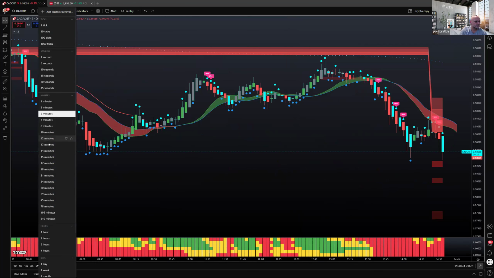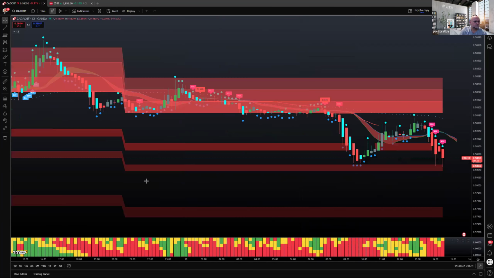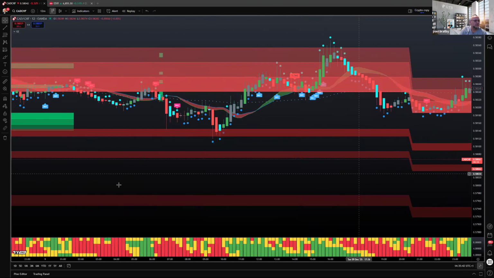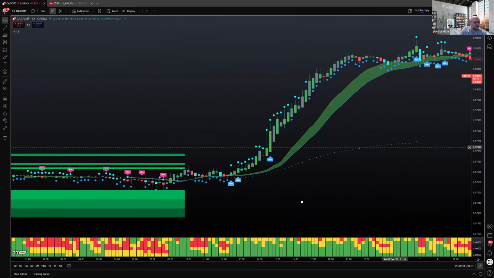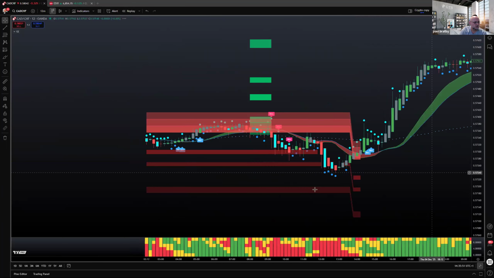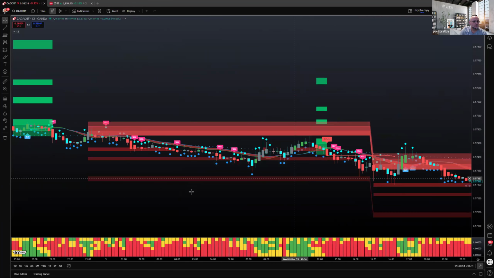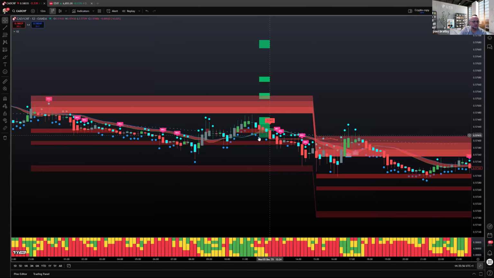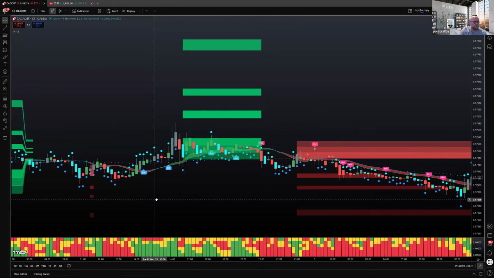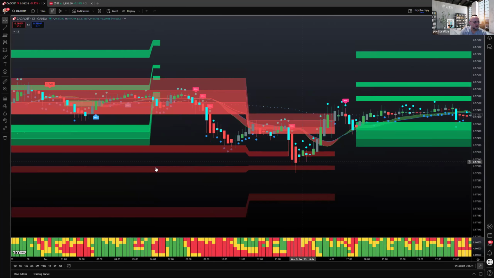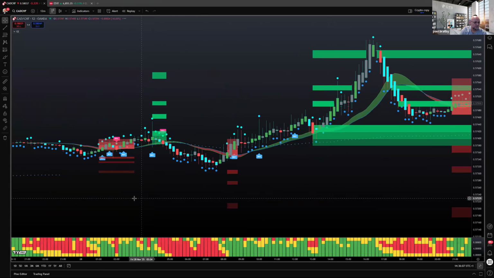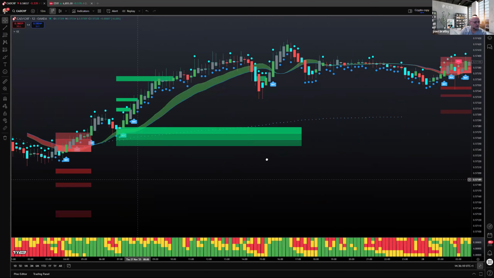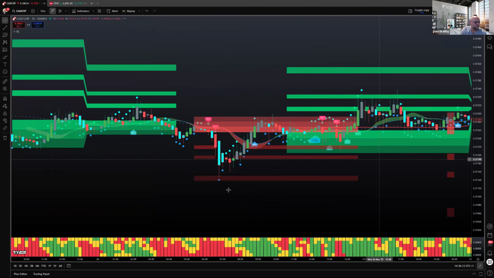Let's go 12 minutes. So there's a type 1 buy or sell, a type 2 buy or sell, and then there's a type 3, which is a trend failure. So let's try and find a type 3 for you. There's a type 3 there, that trend failure on that little pullback here. Let's find a more obvious one. They don't seem to happen a lot with this. Some instruments, type 3s happen a lot. Okay. Maybe it's just the time frame.